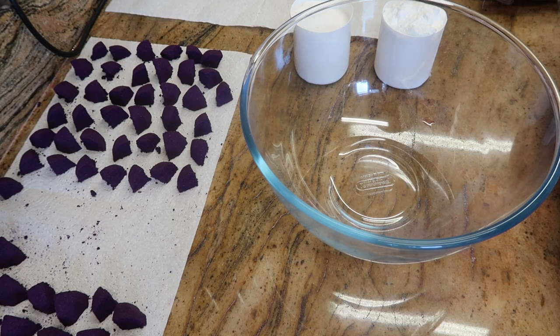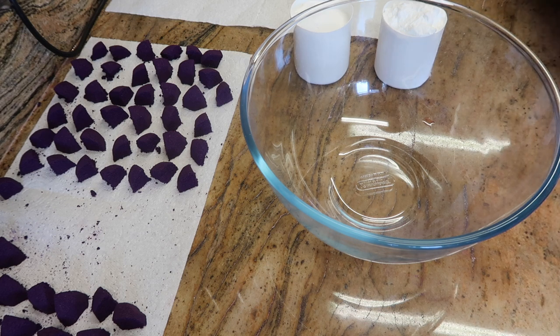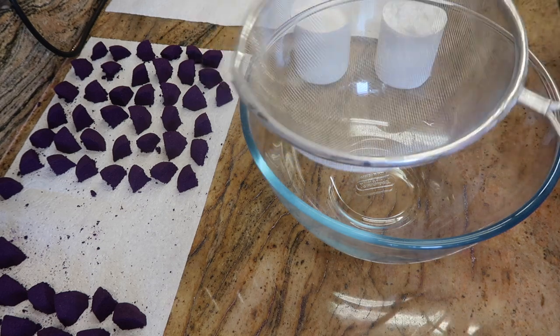Today we are making something so satisfying. It's bath bomb embeds. So easy and, as I said, so satisfying. I wish I'd done this ages ago.